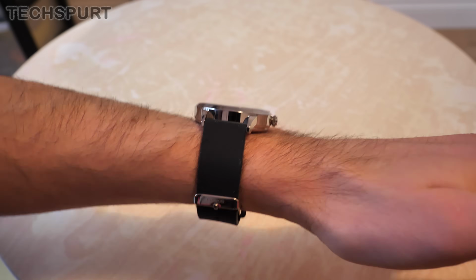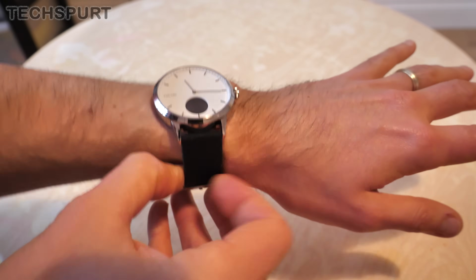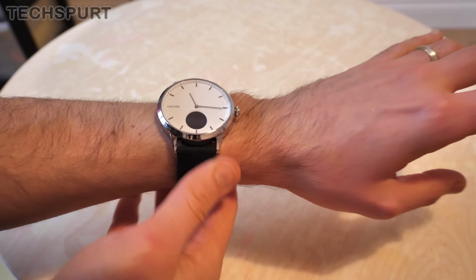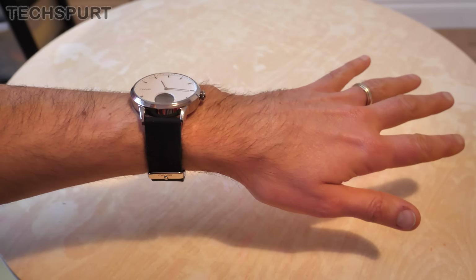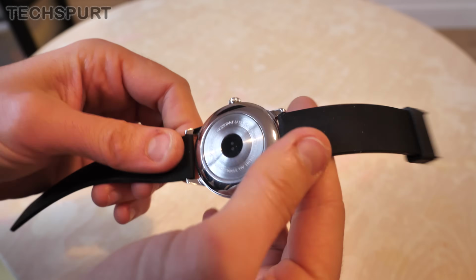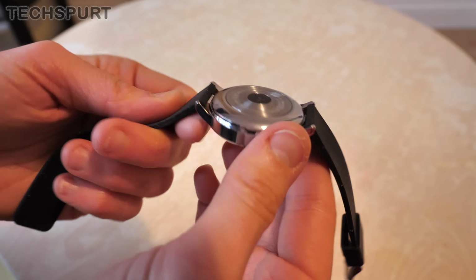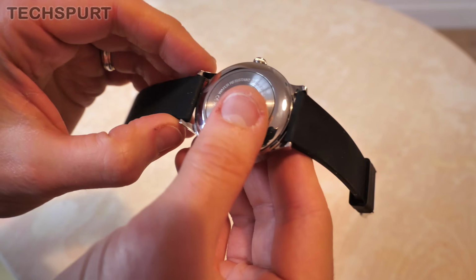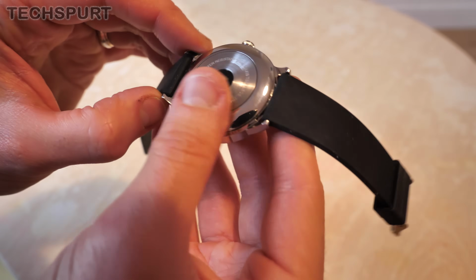So as you can see there, it's reasonably chunky, but not excessively so, and it's got a decent weight to it as well. Certainly a bit heavier than usual fitness bands and trackers and things like that. Feels more like a proper watch. The silicone straps do of course feel quite basic in comparison to the lovely stainless steel finish of the watch face itself, but you can snap them off nice and easily if you want to stick on a more fashionable leather band or something like that instead.